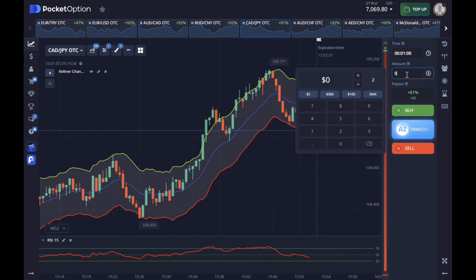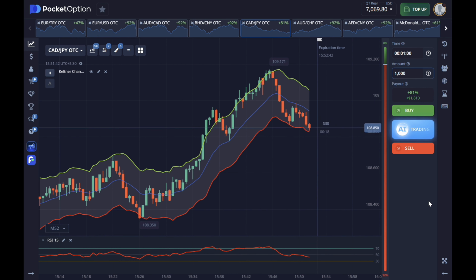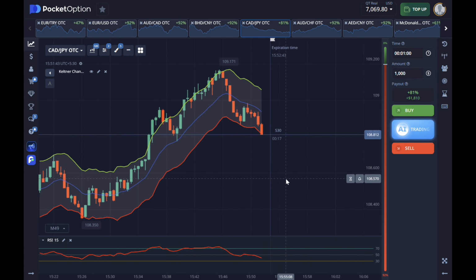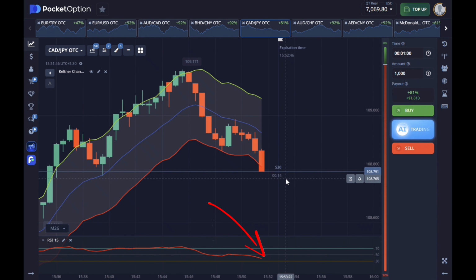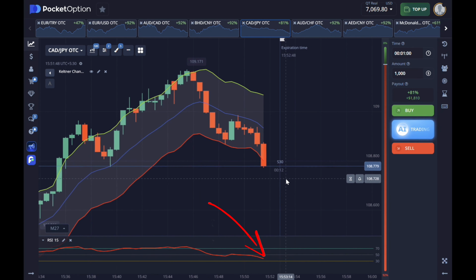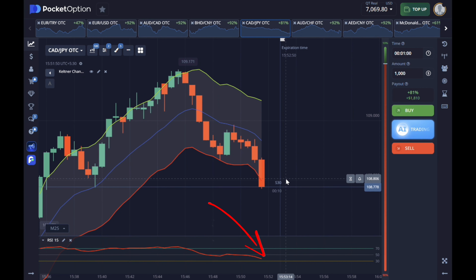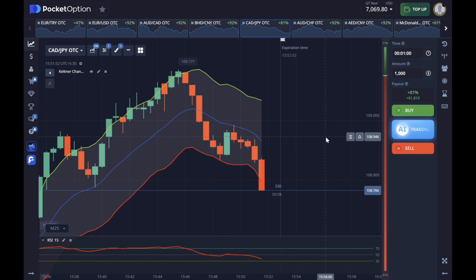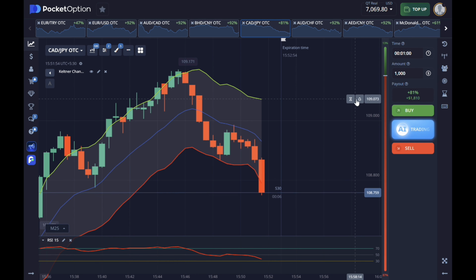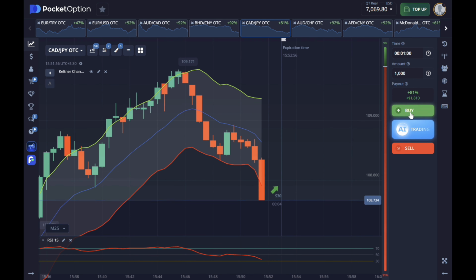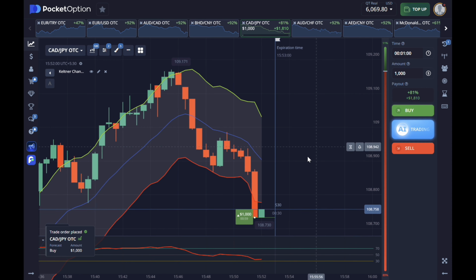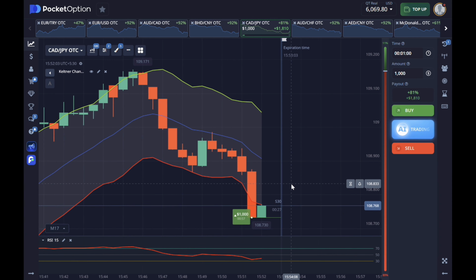Here, our trade ended in a loss. That's why now I've set the amount to $1,000, and here we're going to use martingale. The RSI is also in the oversold zone, which means buyers are ready to enter. So now I'm going to apply martingale here and take my trade with double the amount, because now the setup is clear and the chances of a reversal are high. Okay, so I've placed my buy trade here.